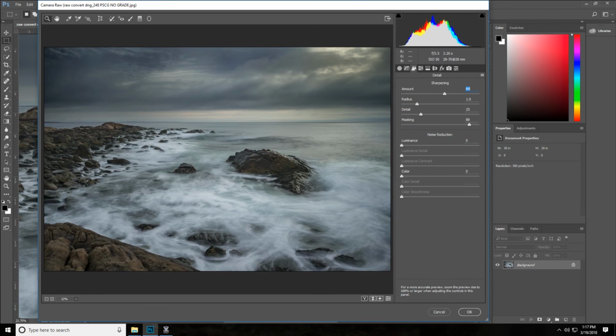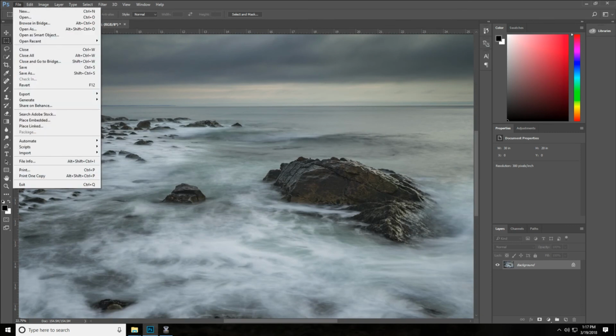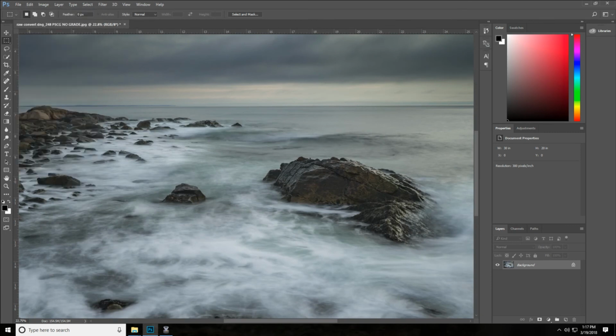And that's it. You hit OK, you go to your file, and you hit save, and you're done. You take that file and you can bring it to your printer or your print shop or send it out online, whatever you prefer. Basically, you're going to print out the detail, and that's going to be it. You're going to get a nice clean print.